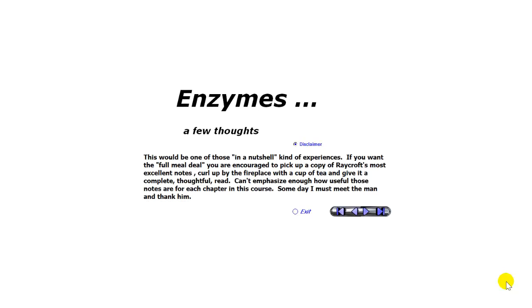So we start with the absolute basics. These are the nutshell type key points in the chapter on enzymes, which, by the way, is your smallest chapter. I think you're down to about 6 pages that you're actually responsible for. If you look at your course outline, it gives you the actual objectives.